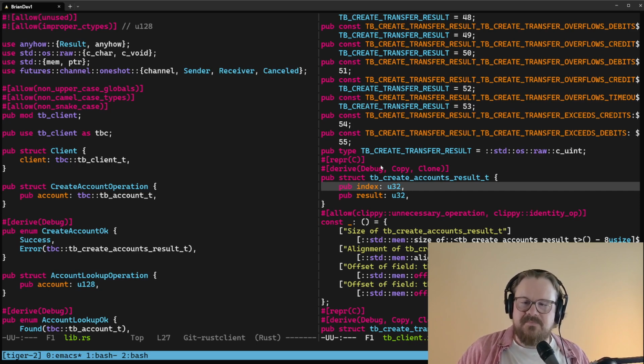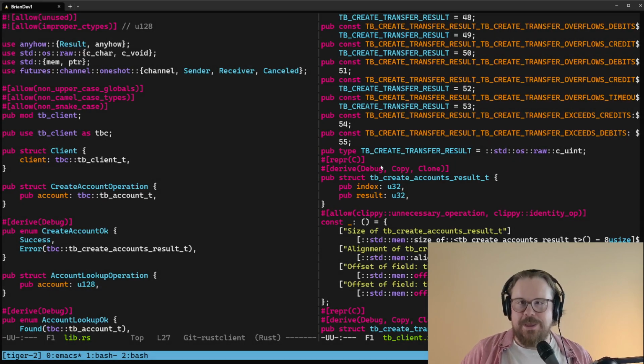So the first thing I want to do today is read through the batching code in the client and try to confirm my hypothesis here. A lot of what we've been doing in this project is looking at the interface presented by TB client and making informed guesses about what it means, what it's expecting and how it's going to behave, and then experimentally testing that hypothesis about what we think the TB client is going to do. And so far it's worked out very well, which I take as a good sign.